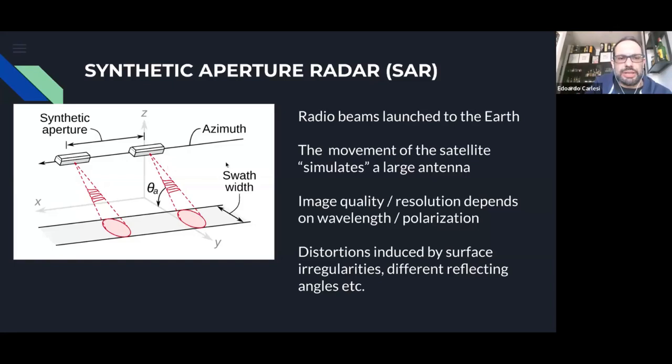Now, this has a lot of advantages, in the sense that, using an active device on radio wavelengths, it is not disturbed by the presence of clouds and atmospheric corrections. And so we can get very constant imagery from basically all the surface of the Earth, sampling it at regular intervals, so we can really monitor many phenomena. We can get a lot of information by looking at the wavelength and polarization of the signal.